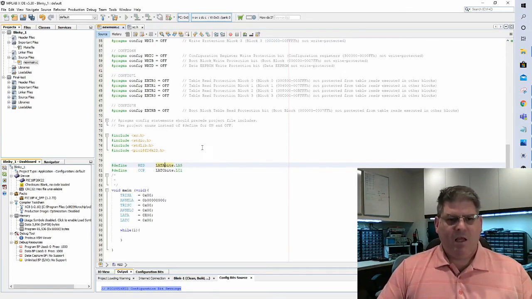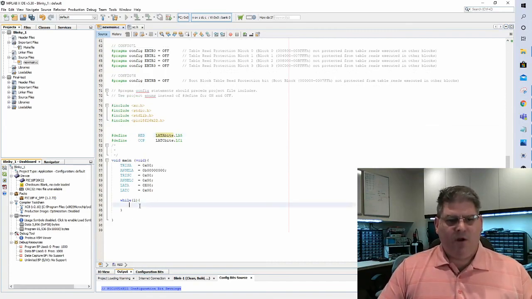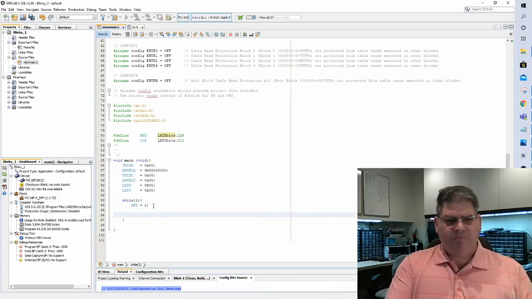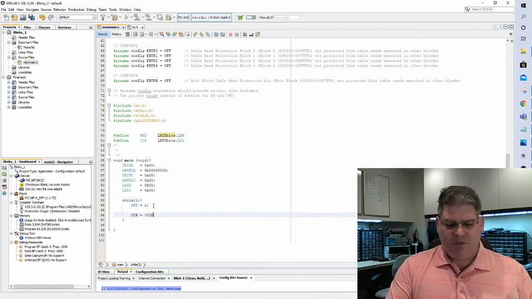Now in our main loop we can actually type in that we want to set red is on, and that should turn our red LED on. Then we will set CCP equal to not CCP, which is a shortcut for creating just a toggle.